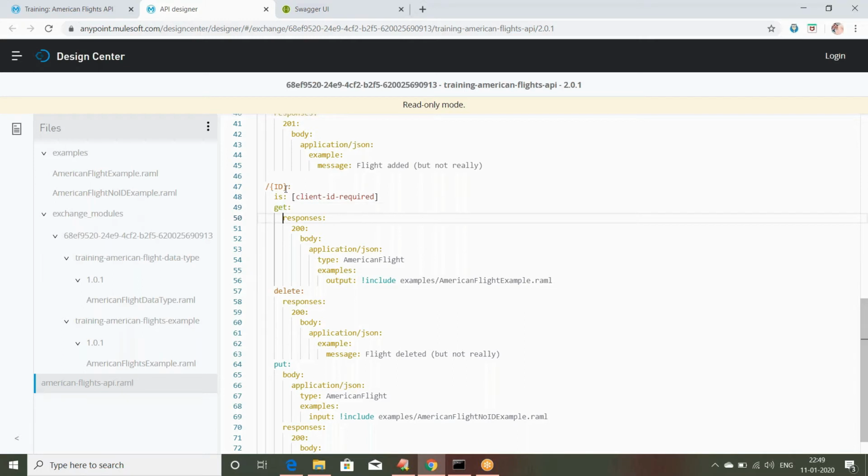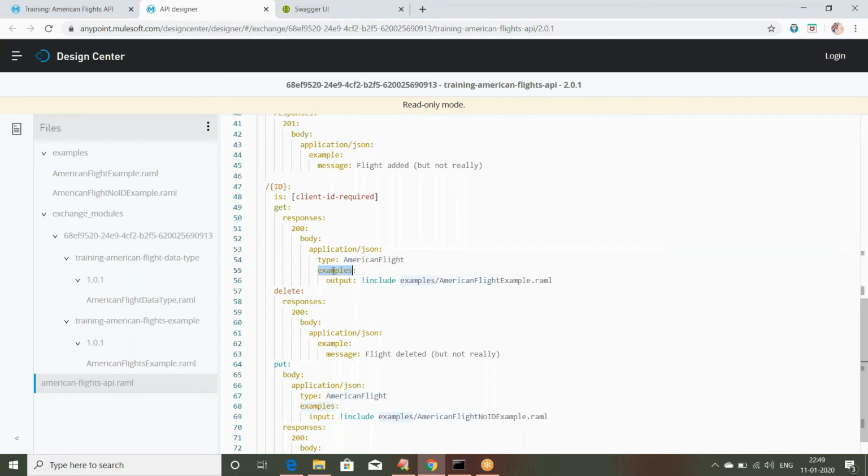So inside a get, I would simply go straightforward with the responses. In responses, I'm mentioning the HTTP status 200. So if I get the status 200, what type of data do I want to respond back with? This time I'm going to return only a single flight object, because I'm taking an ID, that means this is a unique ID, so I have to respond back with only a single object. Inside body there would be the application type, that's JSON. The type is American flight. Last time in flights we took an array, American flight array. This time it's just a single object, so American flight.